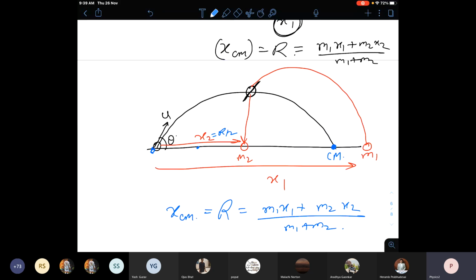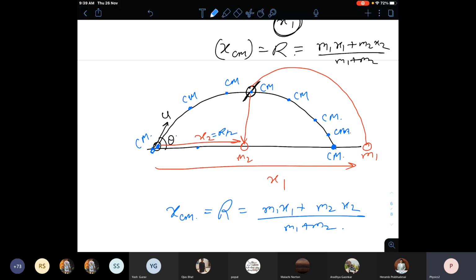The center of mass initially was over here, then it moved over here, then it moved over here. Then when it was exploding, still the center of mass was on the path only. When it exploded, two particles were generated. They moved off in different directions, but still the center of mass remained on this original path of the projectile only. It did not deviate. Why did it not deviate?